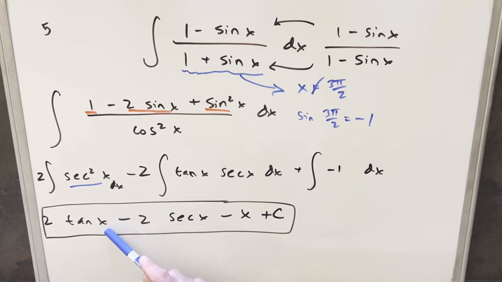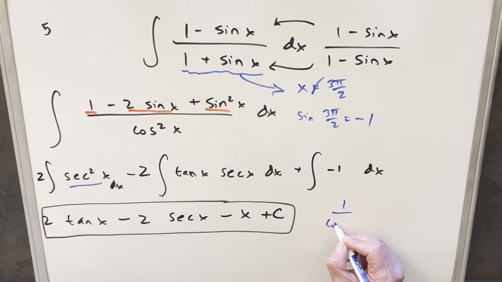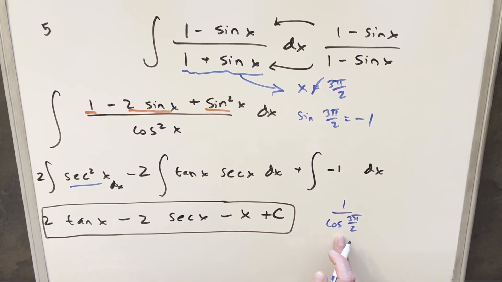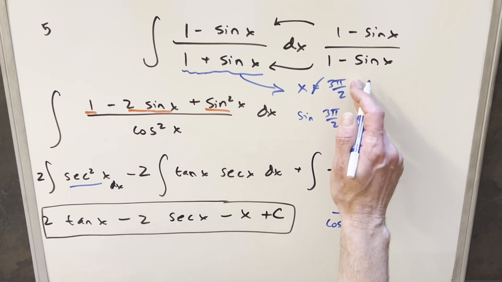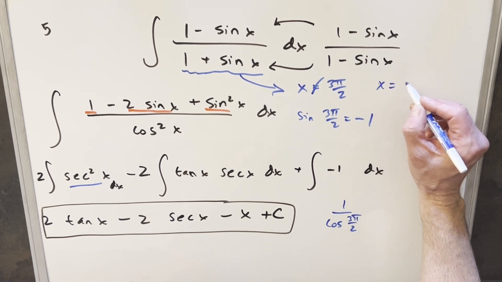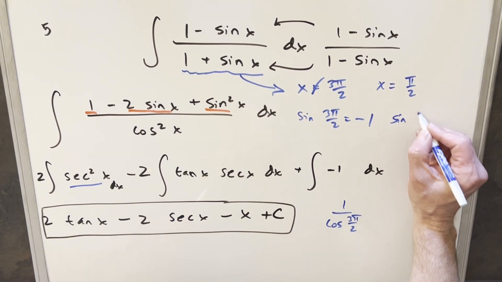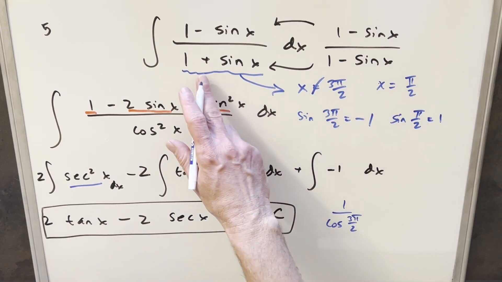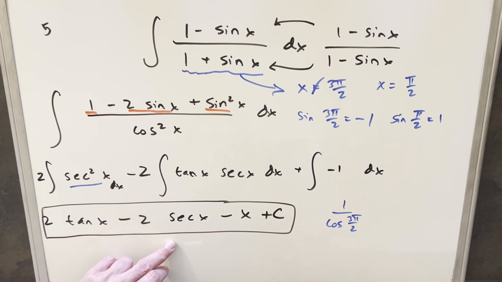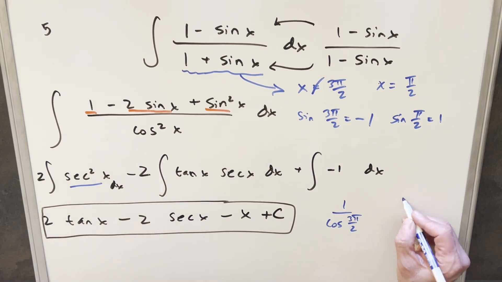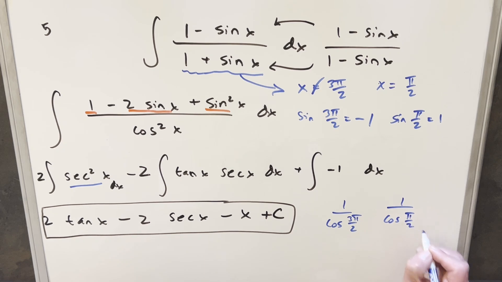In our solution, tan x is sine x over cosine x, and secant x is 1 over cosine x. At x equals 3π/2, cosine is also zero — but that's okay because we already excluded it in the original problem. The real issue is x equals π/2. At π/2, the original problem is fine: sine of π/2 is 1, so we just have 2 in the denominator. But in our solution, secant of π/2 — that is, 1 over cosine(π/2) — is dividing by zero. So now in our solution, we've added an extra problem: x can't equal π/2.